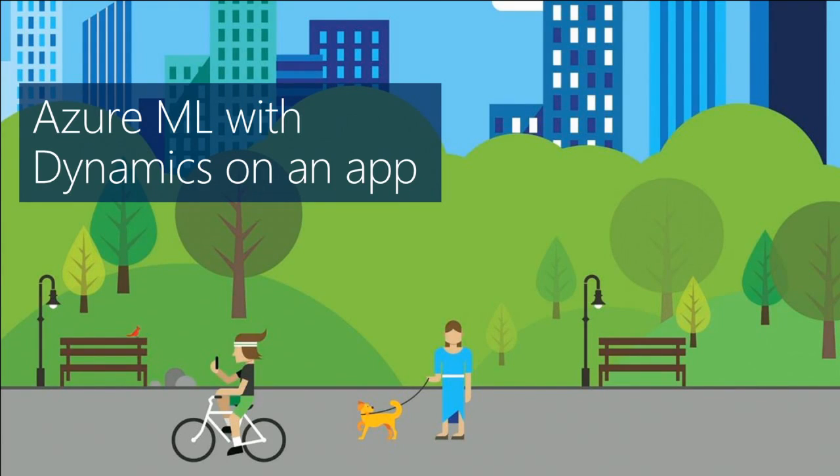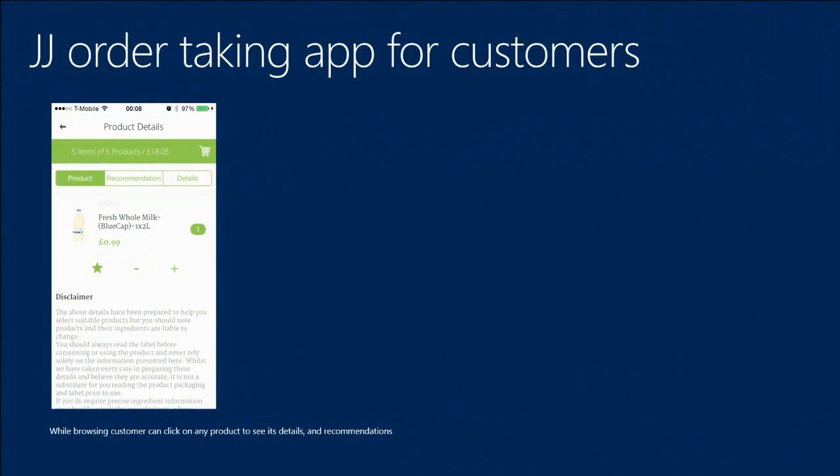And when you are placing an order using this app, I don't have the app running, so I have some screenshots. When you're placing the orders using the app, then the recommendations will surface again. So right now, this is a live call from every mobile device to Azure ML to provide these recommendations based on what the customer is ordering.